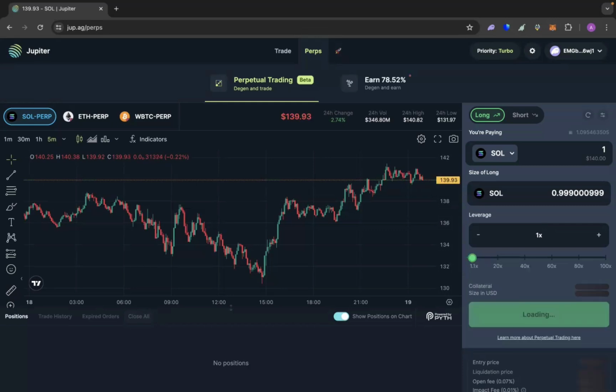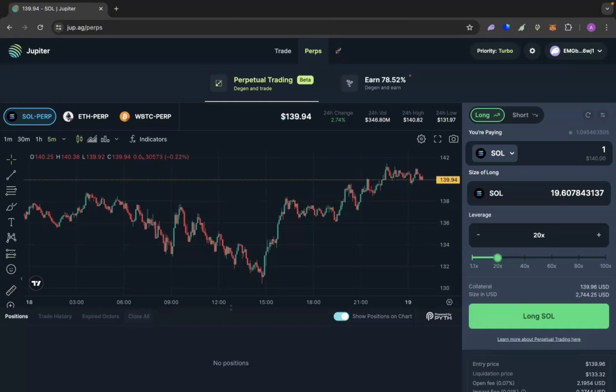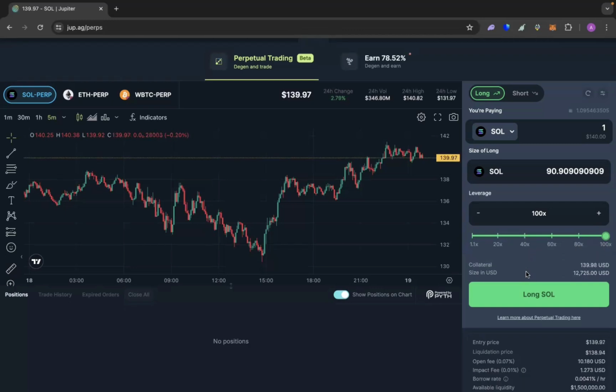Let's say, for example, I want to do 20 times that. Then it's going to be 20 times 140, 139, right? So hope you guys get the picture of that. If you guys want to do 100x leverage, then you're basically leveraging 100 times the amount that you're using to place a trade, right? But of course, just know that if you're going to increase your leverage, there's a bit more risk attached to this type of position, right? For all my traders, your stop loss is a bit tighter if you want to increase your leverage, right? There's a little name called liquidation.